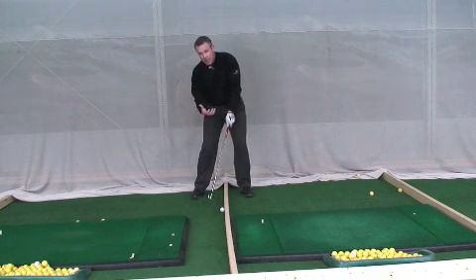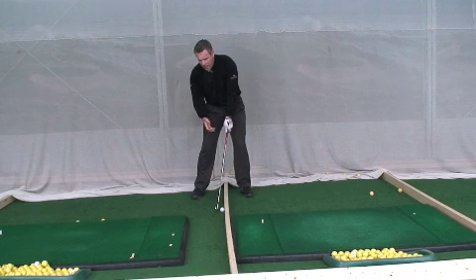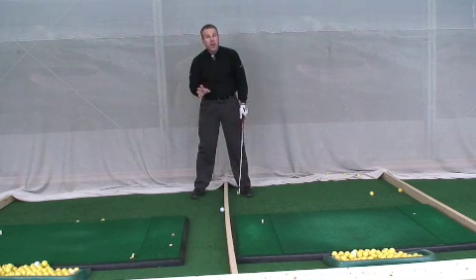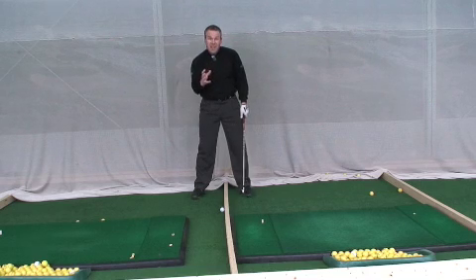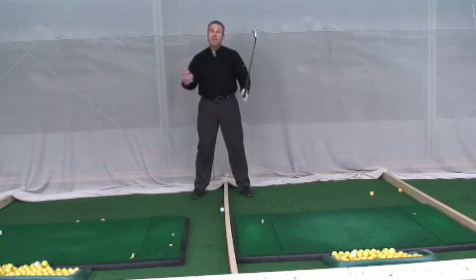Just to see from your angle, it'll really feel closed from this angle here. Have somebody hold your club, move around front, and have a look at the clubface from the front — you'll notice that it's very much square. And if it's closed, it's closed very little. So I hope this helped you set up better for your brace tilt. If you have any questions on that, please let me know.